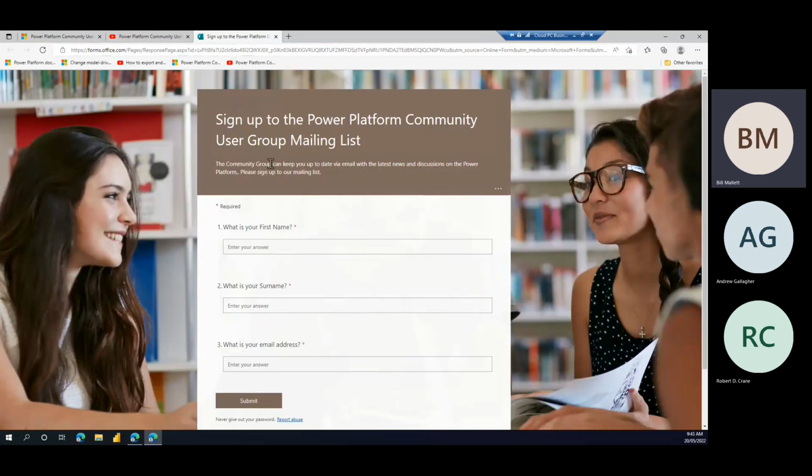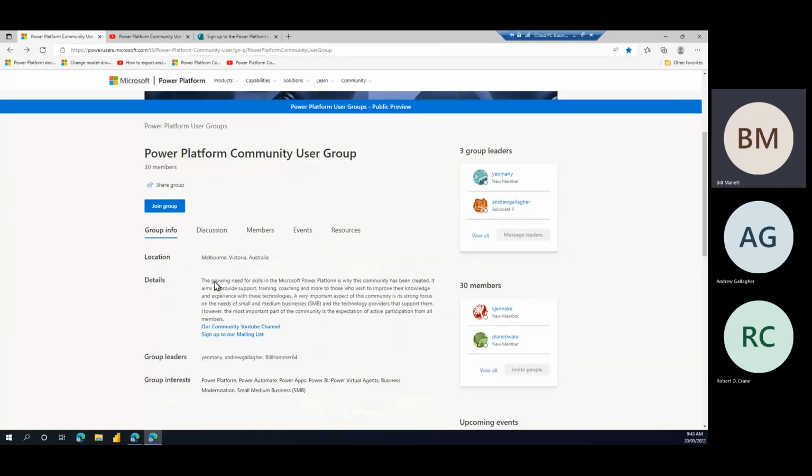The other thing you'll notice is a sign up to our mailing list. So that'll take you to a Microsoft form where you can sign up to the mailing list. We plan to start putting a mailing list out soon that just gives a quick update on any of the latest things happening within the group, pointers to things that you may find useful. So that'll be starting up soon, the actual mailing list. So if you want to sign up to it, click on that link and sign up using the form.